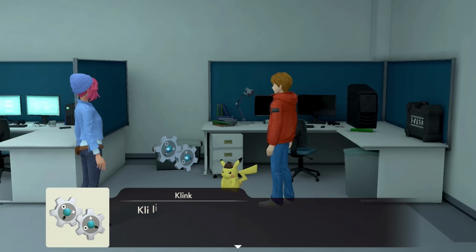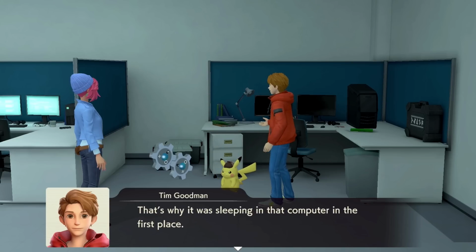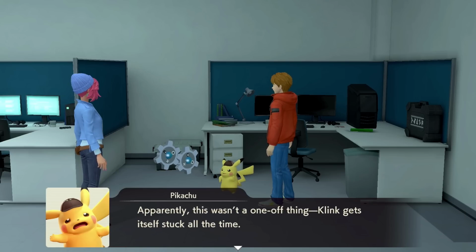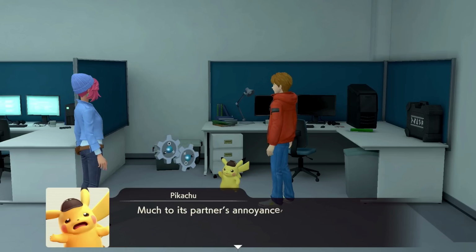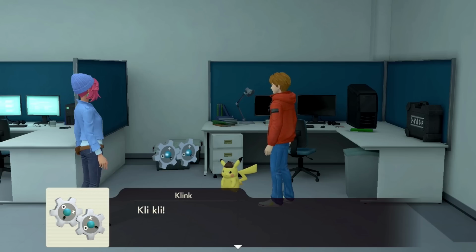So about you, Klink. Yeah, I can tell you like small enclosed spaces. That's why I was sleeping in the computer in the first place. Apparently this wasn't a one-off thing. Klink gets itself stuck all the time. Much to his partner's annoyance, it seems. Guess it still hasn't learned its lesson.